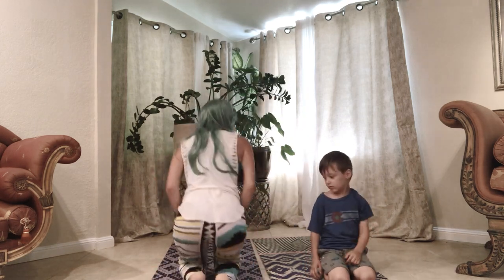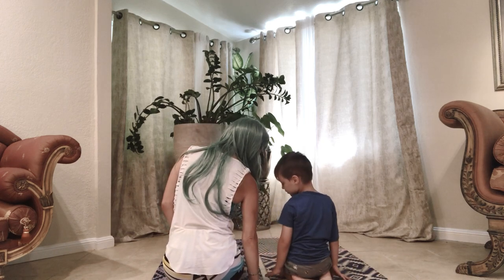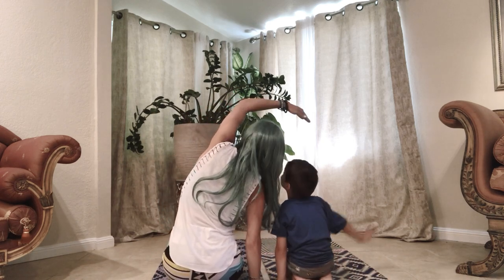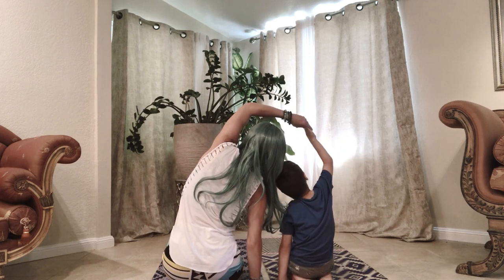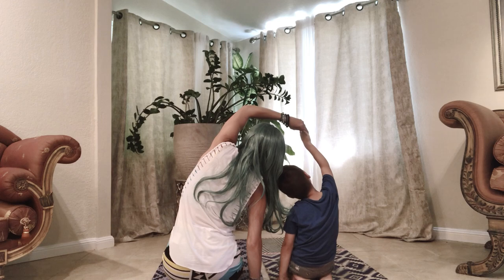So turn around, Blaze. Go this way. We're going to place this arm inside, arm down. And then we're going to make our rainbow, arch up over us. Good. 1, 2, 3, 4, 5.